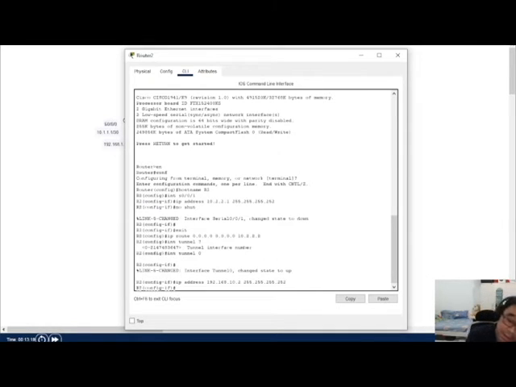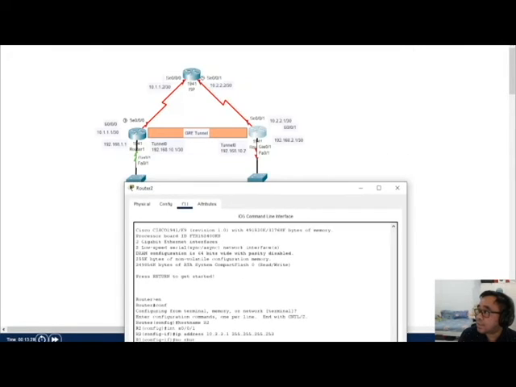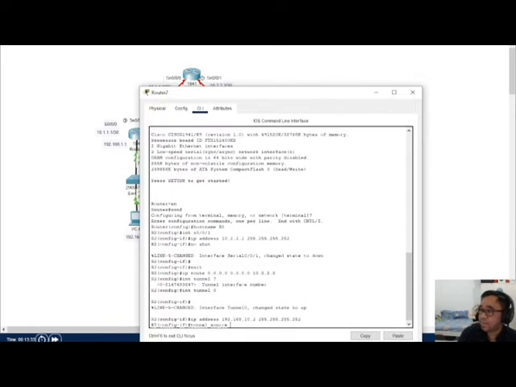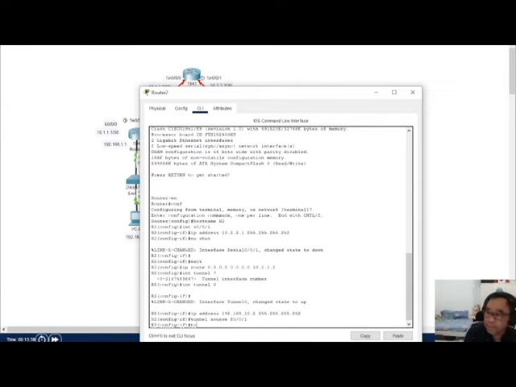Let's set the tunnel source. The tunnel source is this one, S0/0/1.